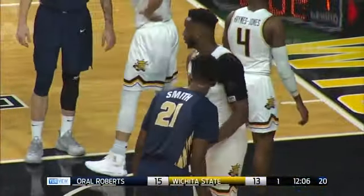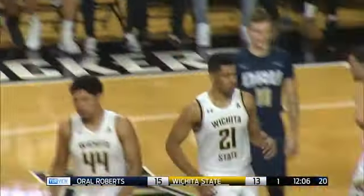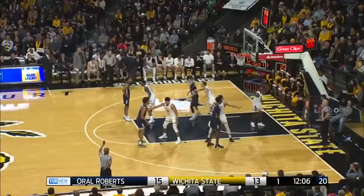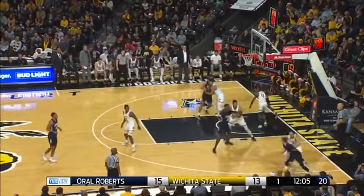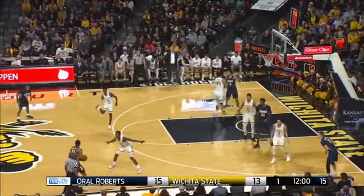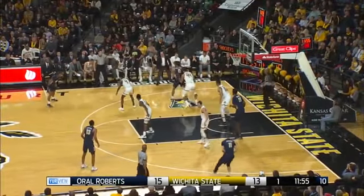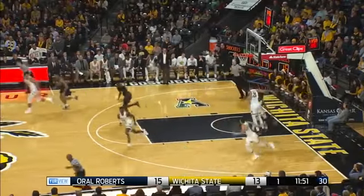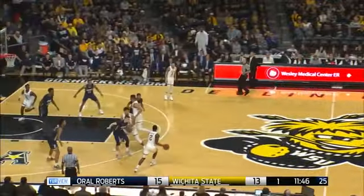Kevin O'Banner, really nice-looking freshman, comes off the bench, number 0 in blue. Second on the team in both scoring and rebounding for the Golden Eagles. In there for the first time, Isaiah Poorbear Chandler. Now the Shockers are going big across the front with Chandler and Echenike both in there. A couple of big freshmen matching up against each other. O'Banner and Poorbear Chandler. 230 pounds against 250 pounds in there. A couple of big freshmen. That's way short, and the Shockers finally corral an air ball. It's 1 out of 3. Wichita State with a chance to tie it.